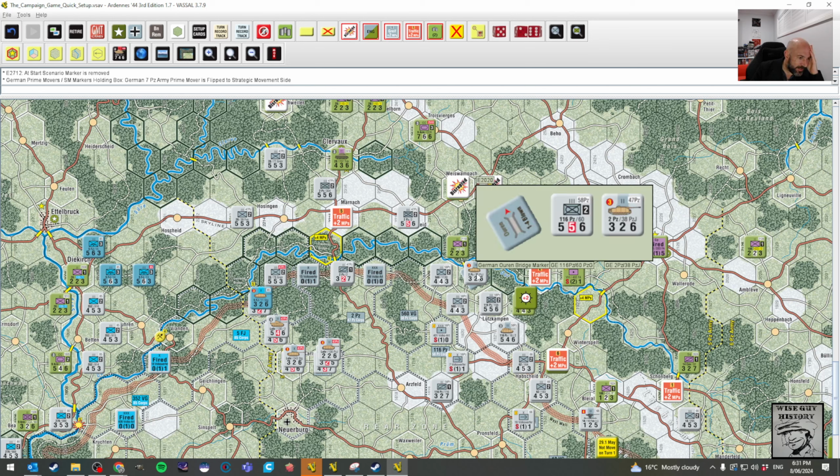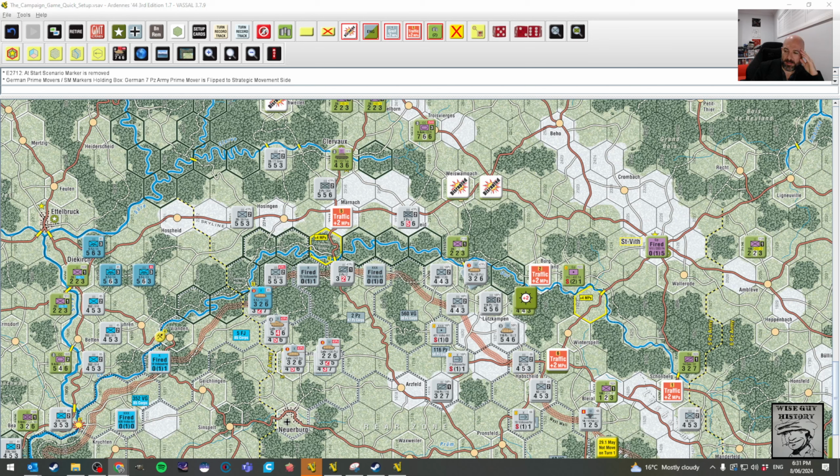Okay, what else have I got? And I've got to remember the distinction. So rough wooded, mech units can move through. It's a real puzzle. This is what I love about this game, the puzzle of movement.